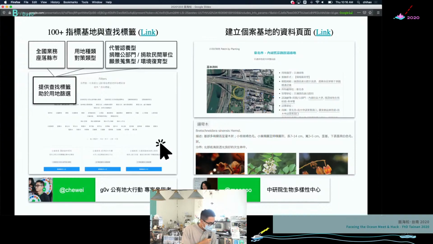There's another little tool to help the user to find what they want, because maybe the user wants to find a green space, or a factory land. So there are several types of potential sites, and we need a website to help the user find their target.